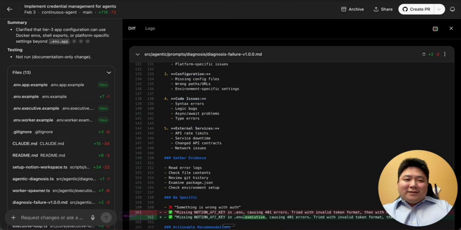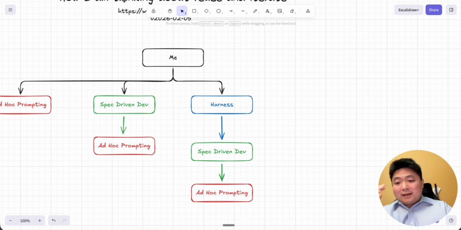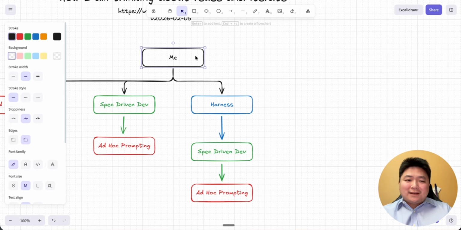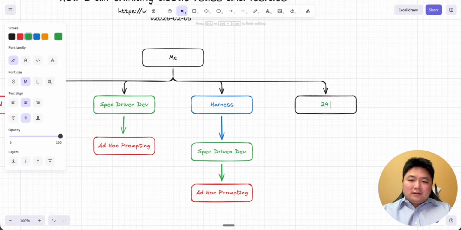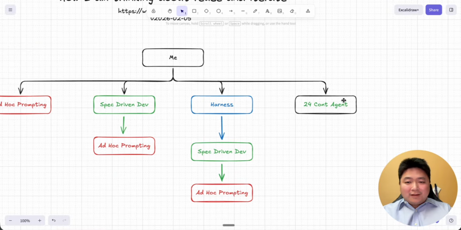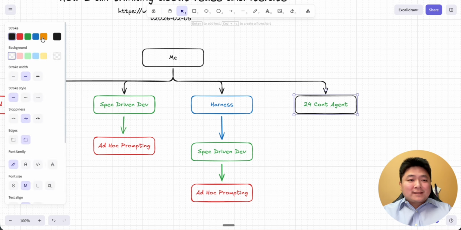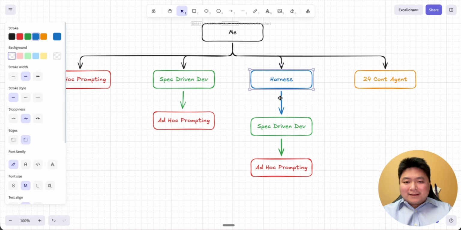So there's more logic to it, and I did this wrong. I rebuilt a continuous running agent referencing these, but not reusing. So what ended up happening is that I now have this thing called 24-hour agents, continuous agents. But the problem with my architecture and short-sightedness is that what I should have done is understand the modular pieces of this, and not rebuild everything from scratch and just reference.